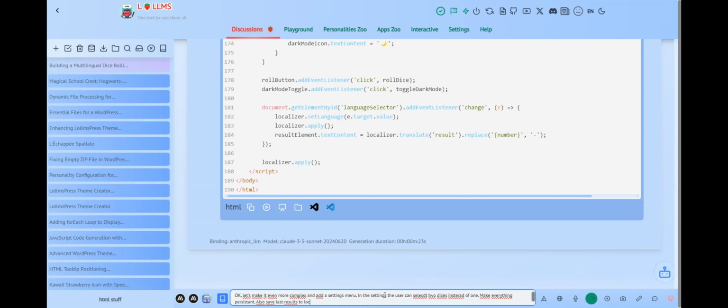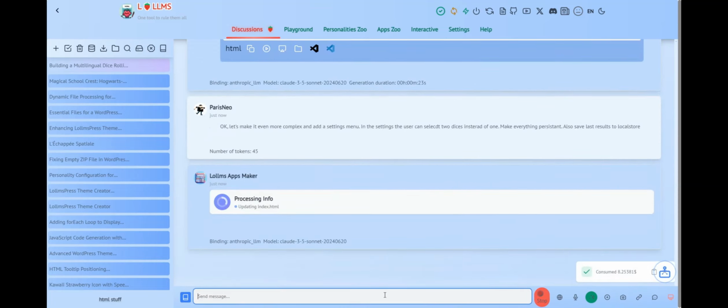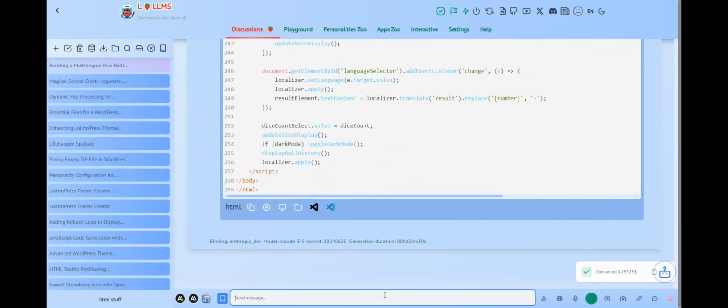We'll make it so you can choose between rolling one die for those I'm feeling lucky moments, or two dice when you're ready to really shake things up. It's like having your cake and eating it too, except replace cake with dice and eating with rolling. So, let's dive in and make this happen with our trusty Lollms tool. Remember, in the world of coding, two dice are better than one, but choice is the real winner.